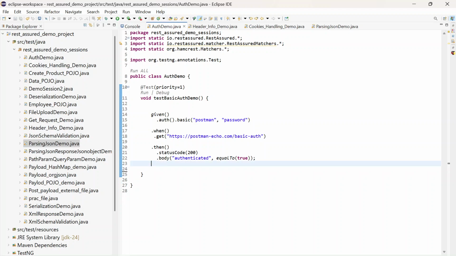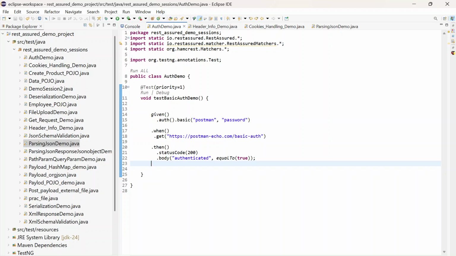Now the Postman API which we are using supports this mechanism. That's why it is giving you success. Whenever you are working on any project, you will get an API contract, you will get some type of documentation of those APIs in which it will be mentioned what type of authentication mechanism it supports.